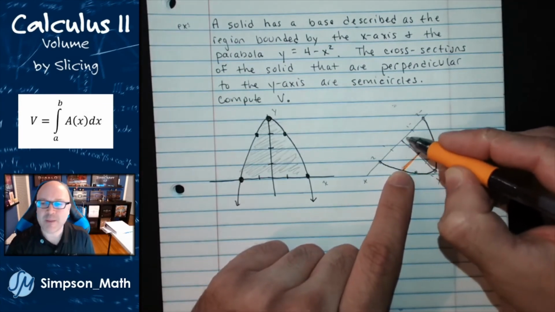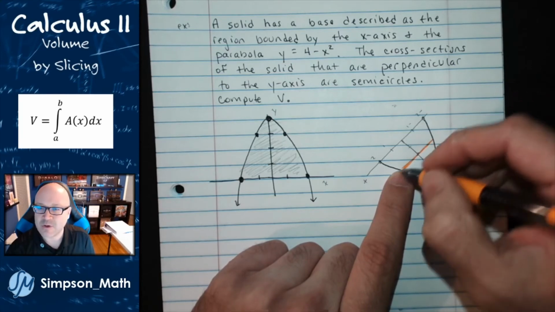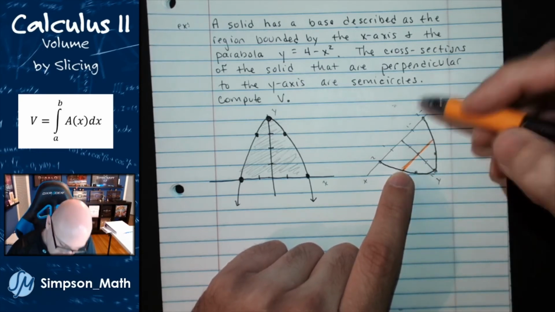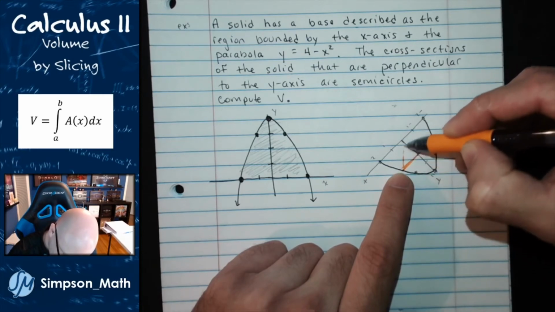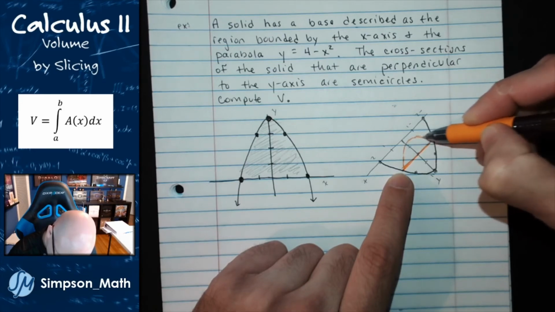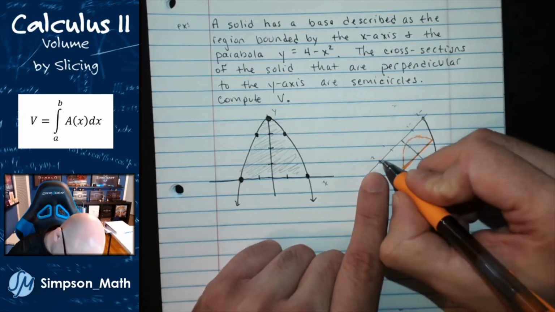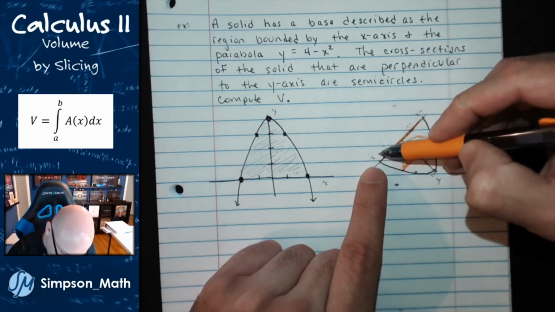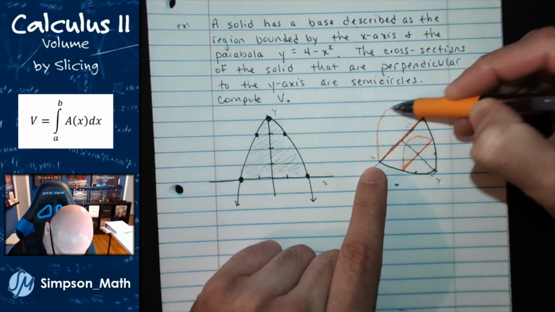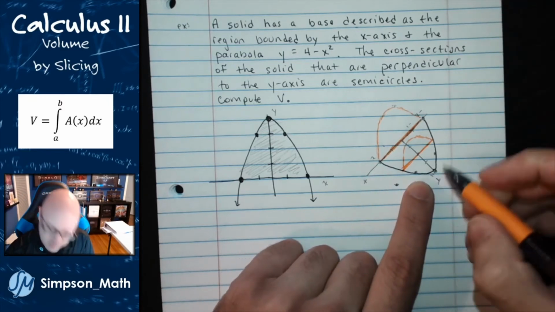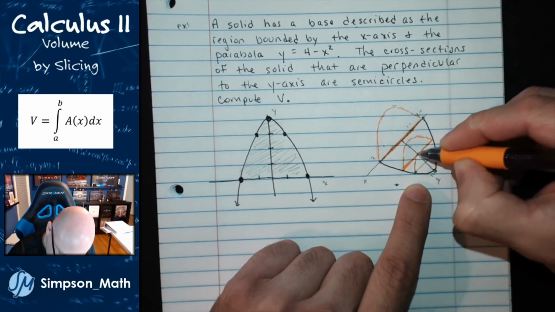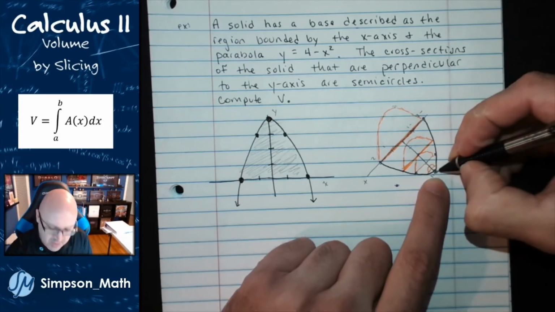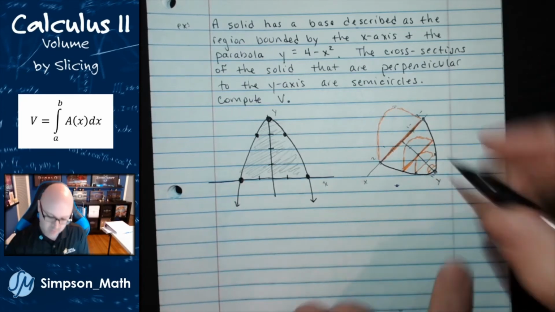And then what's coming up off the paper into the third dimension is a semicircle. So what I've just drawn here as my cross section, that's acting as the diameter of a semicircle. So I'm going to come up off the page the best I can. Something like that. I can draw another one on here to help me see it. I'll draw the biggest one. When my diameter is 4, the semicircle will look something like this. If I were to do a smaller one, something like this. Even smaller, something like this. So maybe you can see the shape being formed. It's a point here, and then it's a solid, so it kind of grows up.